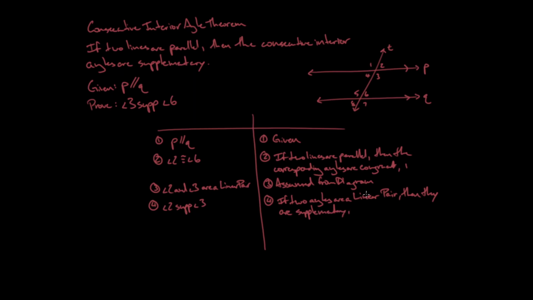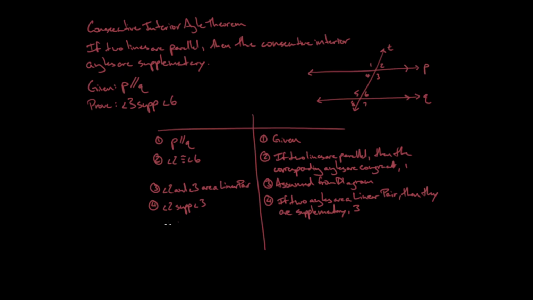Okay, so let's just check to make sure the statement makes sense. So it says that if two angles are a linear pair, then they are supplementary. That's what I'm saying right now. Where did I say that? I said it up here in 3. Now would be a really great time if I had a way of substituting angle 6 in for angle 2 here, I'd be golden. However, my substitution property is the substitution property of equality, so I really need to talk about an equation. So the way that I'm going to get through this is I'm going to put this into equation form.